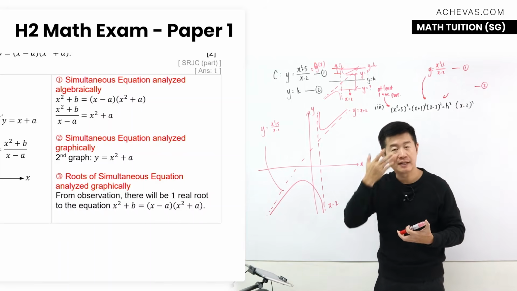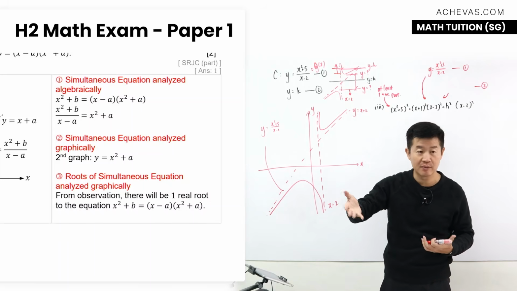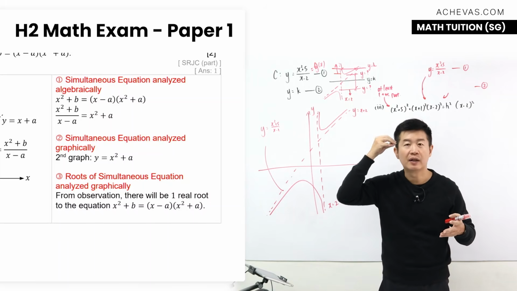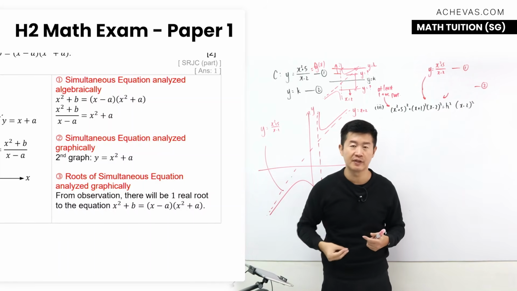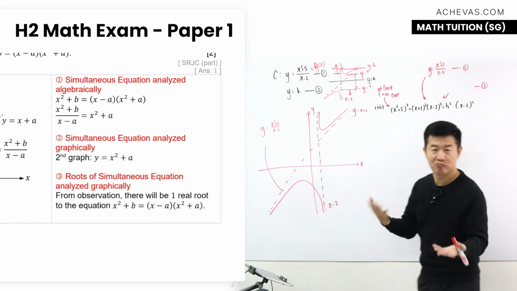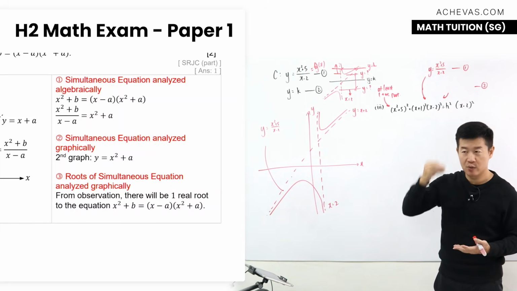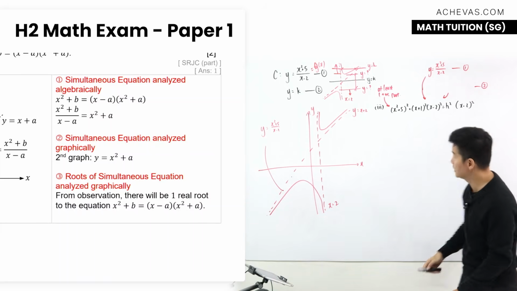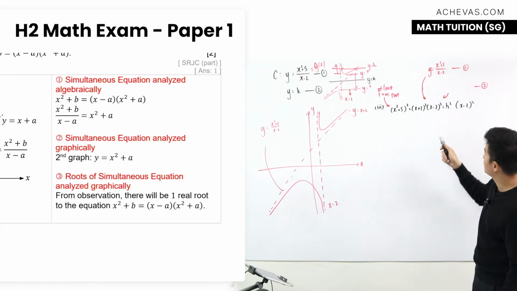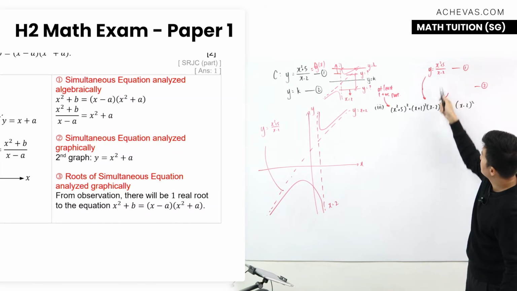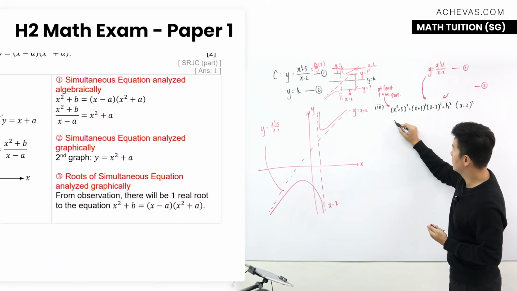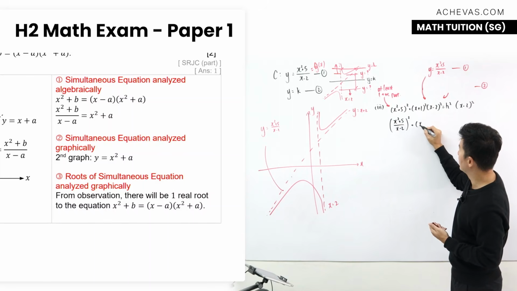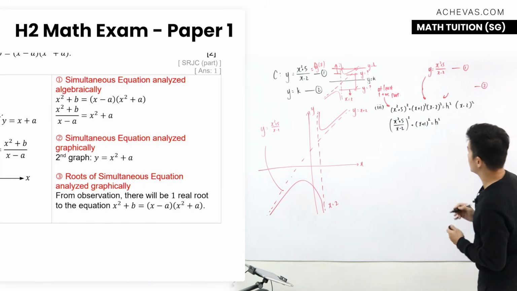How to find it? Just like how I've talked to you about horizontal and vertical asymptotes, what is that difference? The difference is they give you an idea and you work out the algebra. In secondary school, they give you the idea, they tell you the first algebra, you continue from the first algebra. It is already pre-briefed. Over here, you have the idea of trying to reverse a simultaneous equation, and you work out the algebra yourself. From my observation, I see x squared plus 5 here, I see x minus 2 here. I'm going to divide this entire thing throughout by (x minus 2) squared, giving me (x squared plus 5) squared over (x minus 2) squared, plus (x plus 1) squared is equal to h squared.